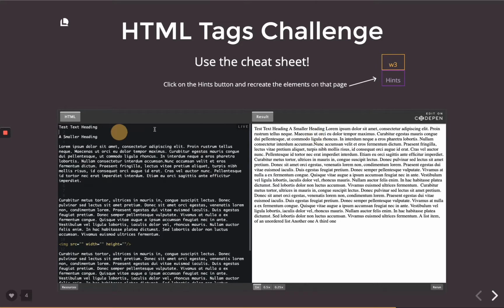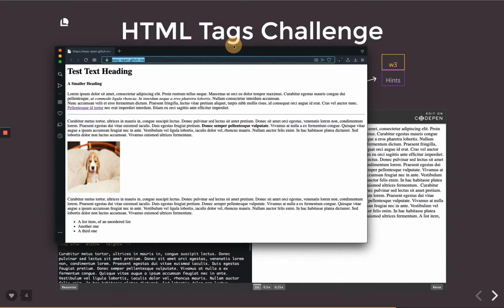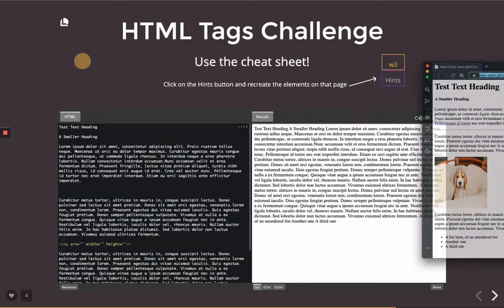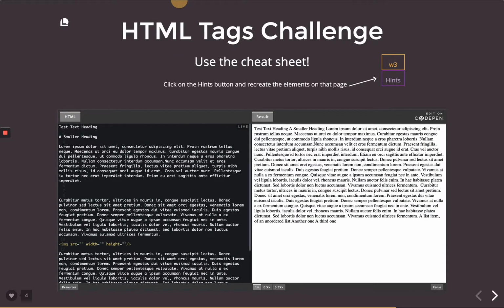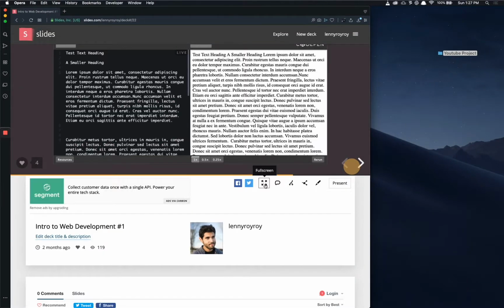Let's create this, okay? So one more time, this is the ultimate goal. And we're going to create this using our tags. If you have a cheat sheet, you can use it if you want to open up another new tab and go through all the slides again. But I would recommend doing it by memory. And that way, you'll know that you have learned something in this class, for starters. So let's do this.